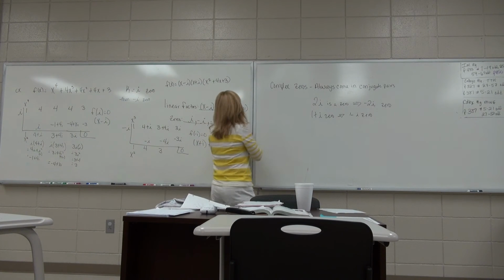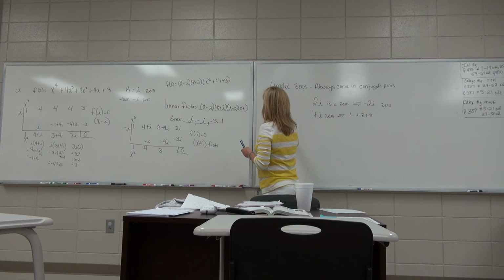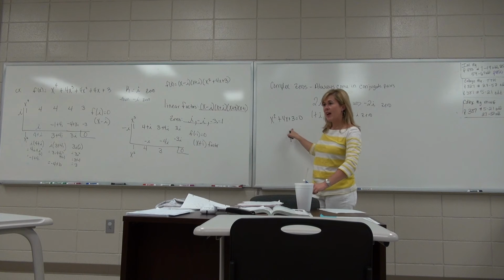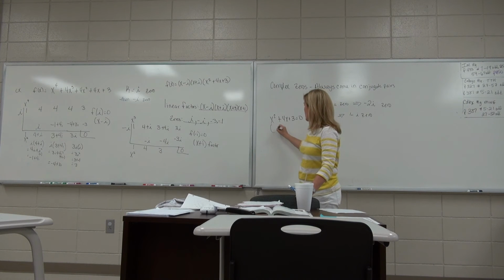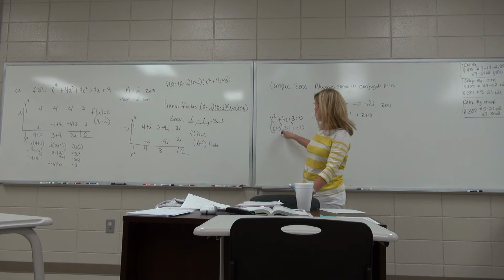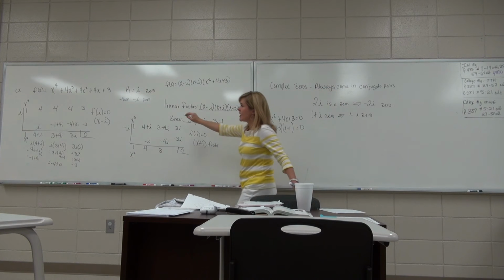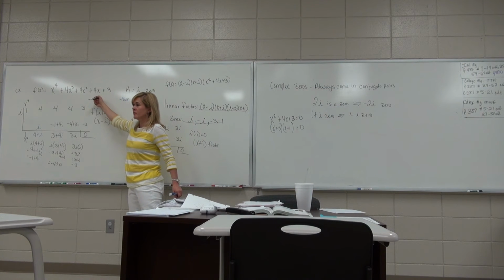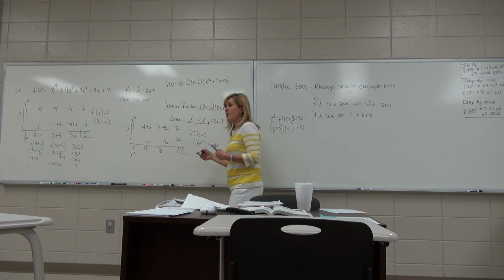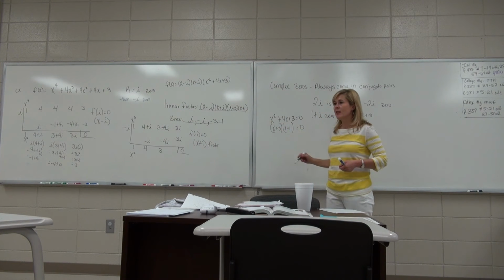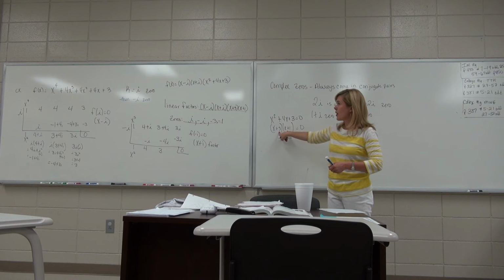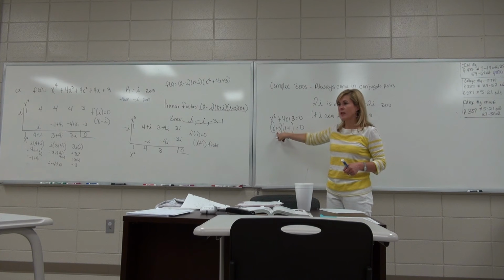Let's look at this one right here. On that last test, on test 1, if I'd have told you to solve this, to find the 2 zeros, you would have factored it, right? Like what we just did. And you know this is factored correctly because if you multiplied, you'd get your original back, right? We're doing that same thing to this 4th degree polynomial. But in order to find these zeros so that we can factor it, we're having to do this synthetic division, because we don't know how to break down that big 4th degree just like we did this.